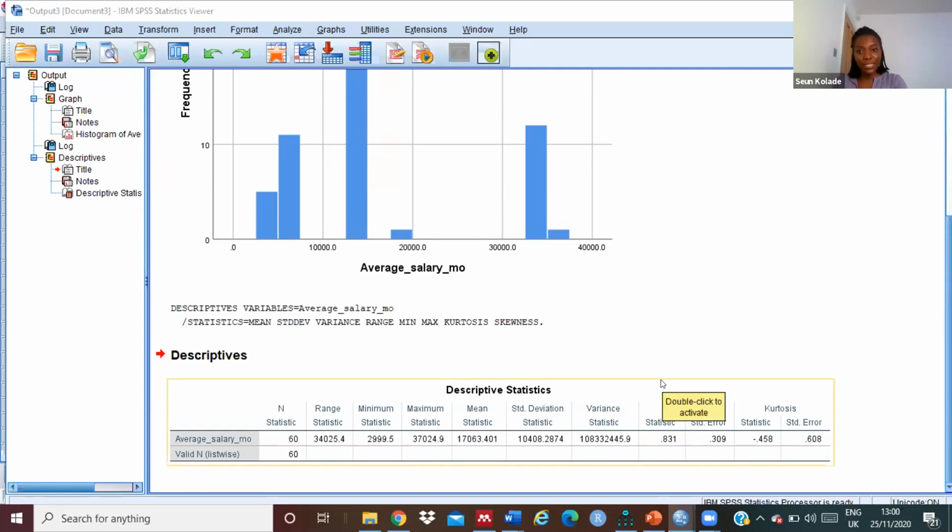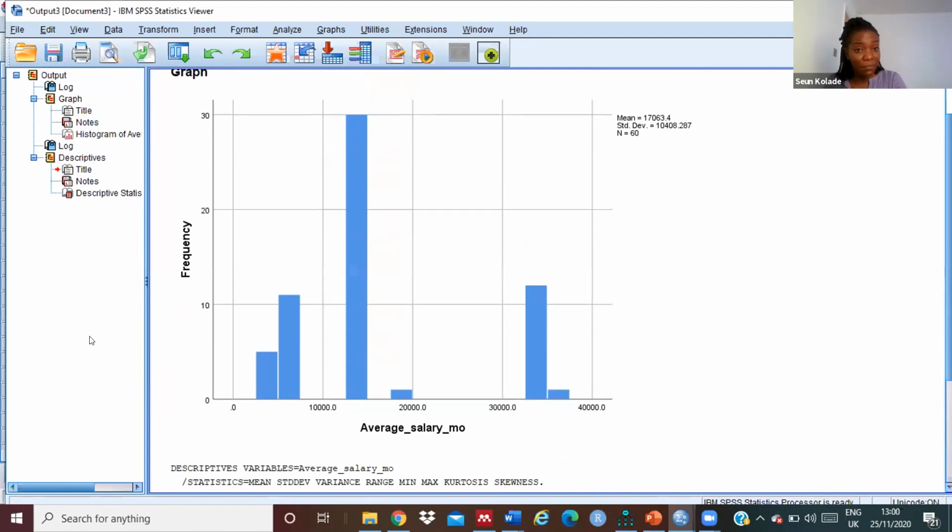Now, the skewness simply tells you, if there wasn't a histogram, that if it's positive, then it means that it is skewed to the left, that a lot of your data will be found on the left side of the histogram, which is clearly evidenced here. So you do find that in the histogram, a lot of the respondents seem to be falling under the left side, which you can see here in the frequency. Over 30 people are clearly in the earning range of 14,000 or so. That seems to be what's represented there.